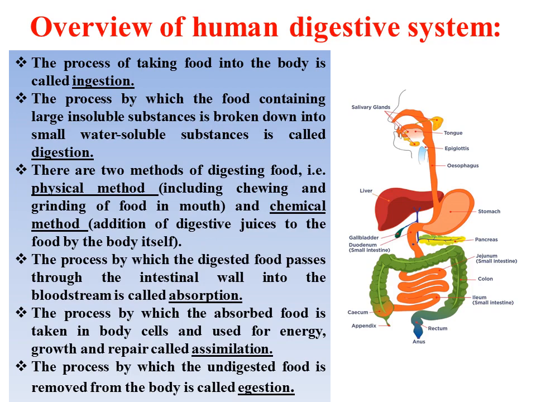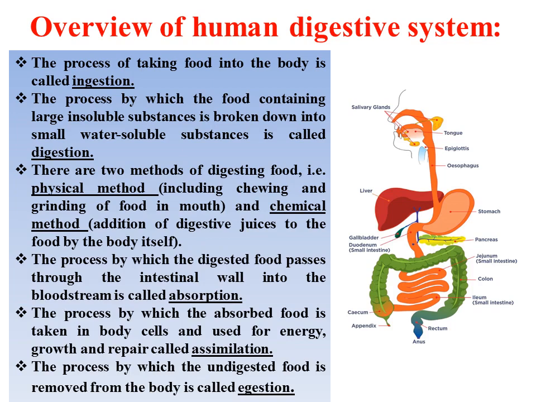Repair means, when our cells become damaged due to any injury or some mishap to our body, some cells get hurt. To repair them, we also need energy, and this absorbed food is very essential for energy, growth of our body, and repair of the damaged cells. So when absorbed food is taken by the body cells and used for energy, growth and repair, that is called assimilation. So you can easily differentiate between absorption and assimilation.